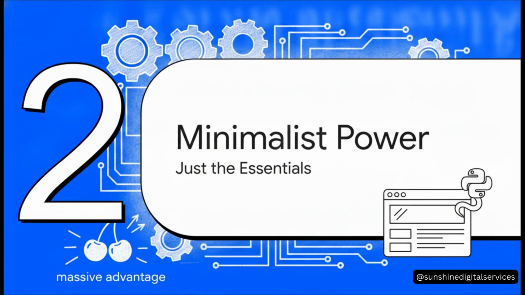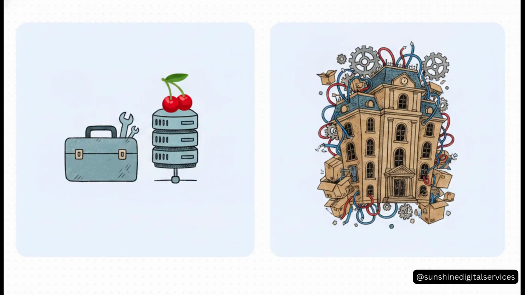Moving on to Section 2, the minimalist power of CherryPy. Just the essentials. The clash in philosophies here is honestly striking. Think of CherryPy as a highly customizable toolkit. You get a built-in HTTP server, lean essential tools, and the power to start simple, adding exactly and only what you need. Now, contrast that with those heavier, more robust frameworks.